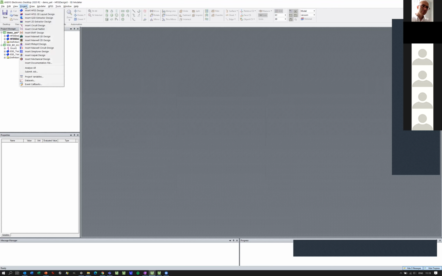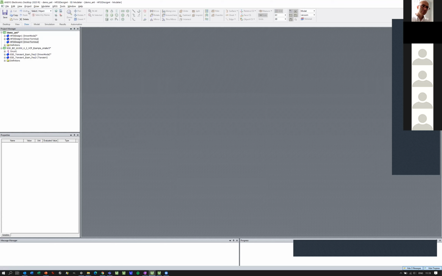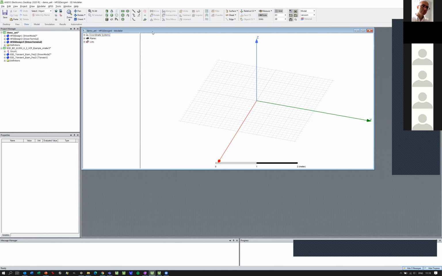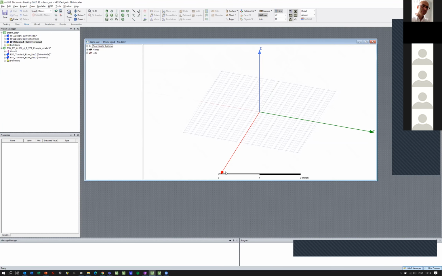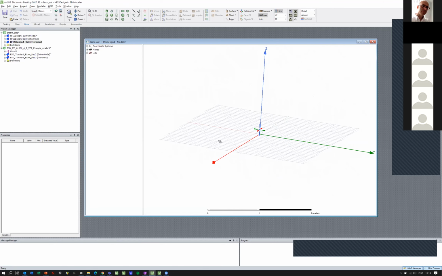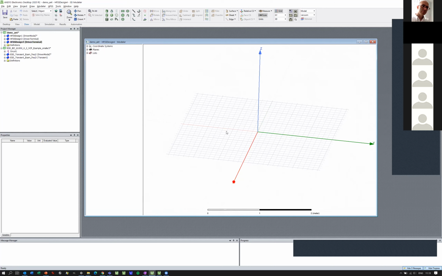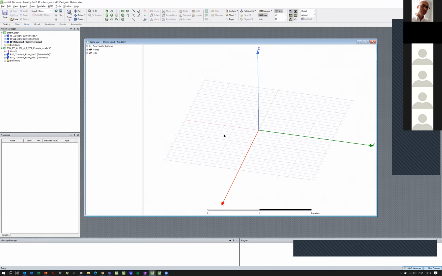We can go to project and open a new window. I'm just cascading my windows so that I can see multiple windows at the same time. That will open an area where we can draw something and bring in CAD files. So basically, we had 2 options to start up. This is my project, which is now open, and you can see different steps. The basic idea is that we go from top to down, step by step. These are the steps required to do the simulation.